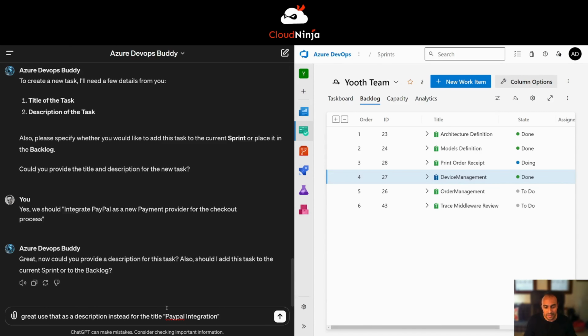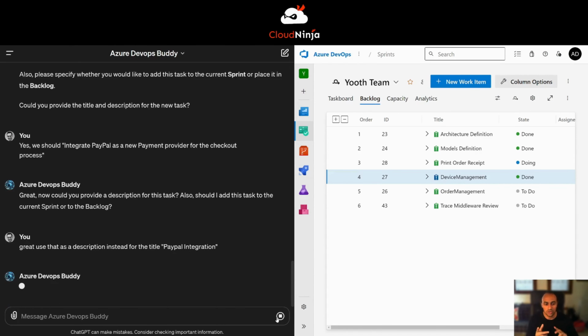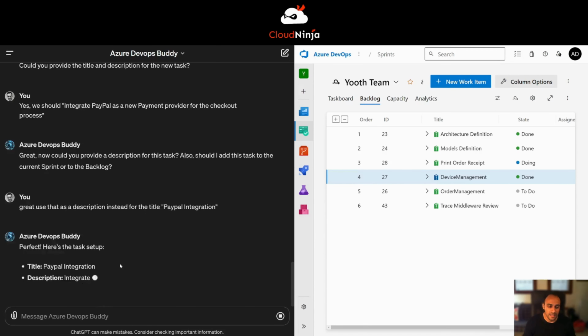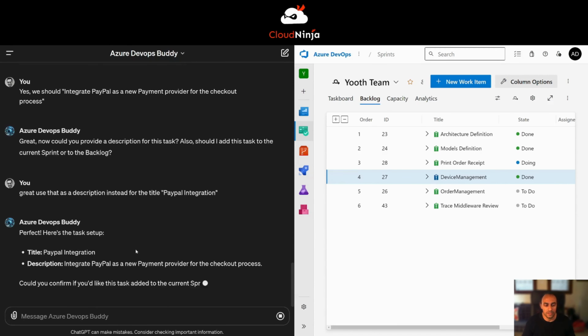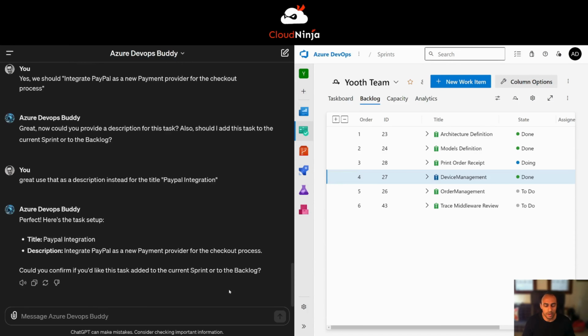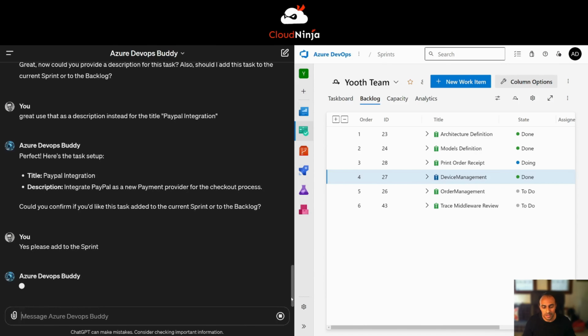And it should understand that I'm switching the two, and it would then say title PayPal integration, description integrate PayPal. I will confirm and say, yes, please add to the sprint, because there is also an additional mandatory constraint, which is, should I add it to the sprint or to the backlog? And over here we're saying, please add to the sprint.